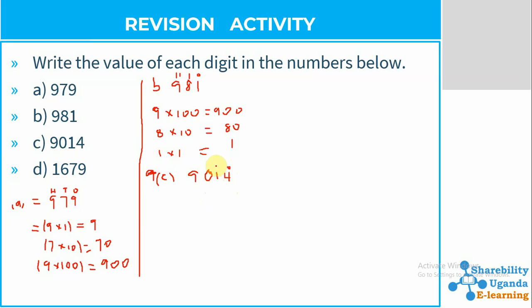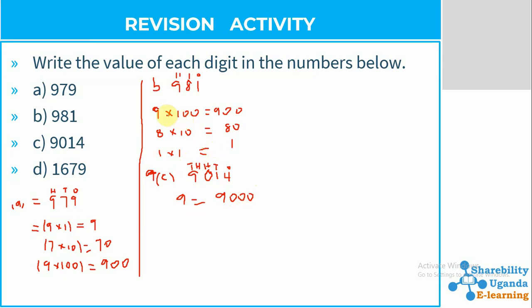So also we can say this is in the place value of 1, place value of tens, 100, and also this is in 1,000. So this simply means we shall say 9 times 1,000. Our 9 shall be equal to 9,000.